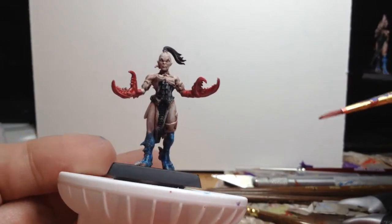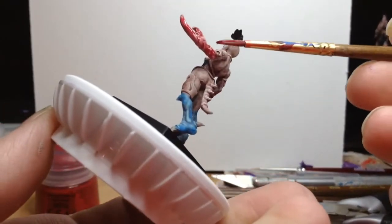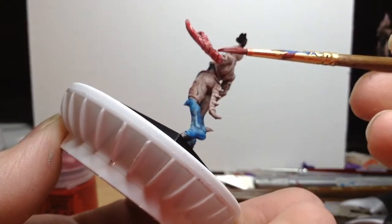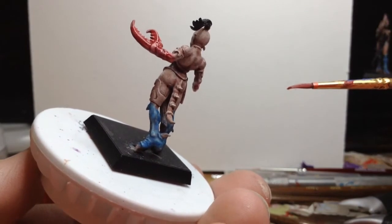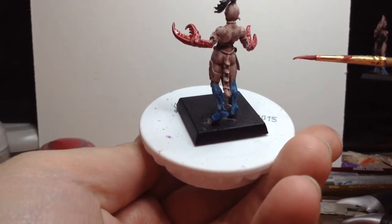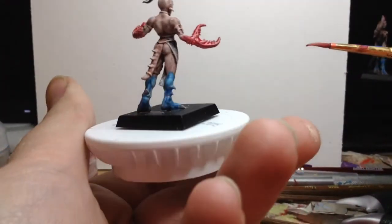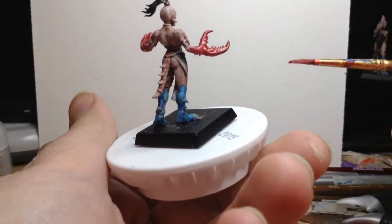Now we have some nice red little crab claws here. And again, we're just going to do it kind of like a fade. With this one, I went past the cuff just so you can tell that the arm does have a fade in there. This one I didn't go up to the cuff, I just kind of stopped after the little spikes there. Alright.